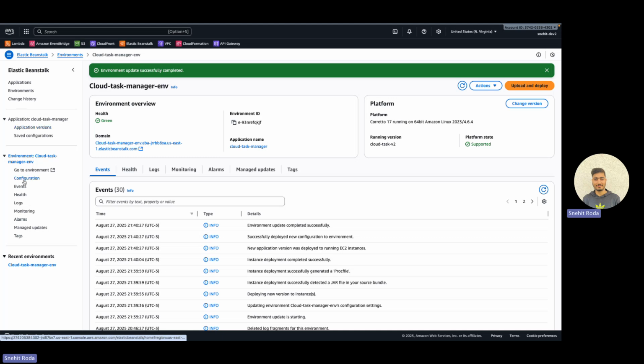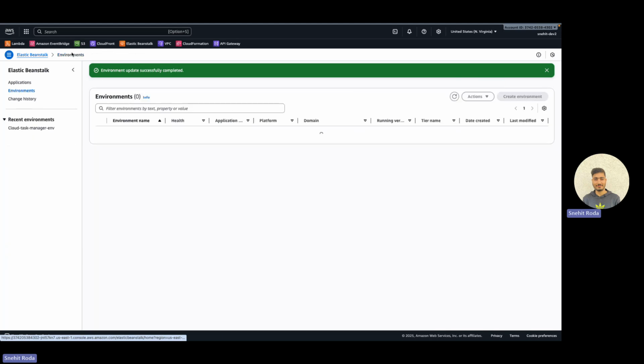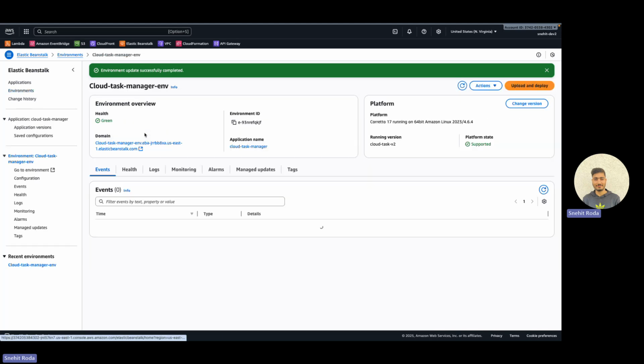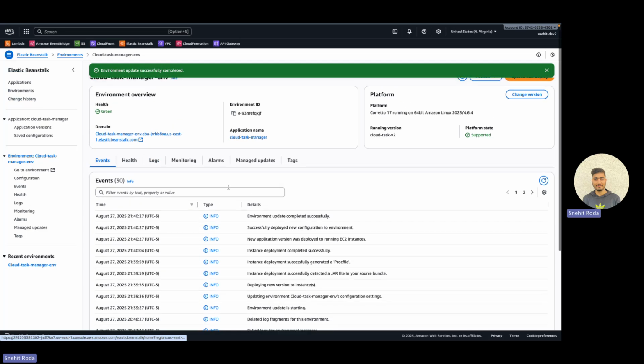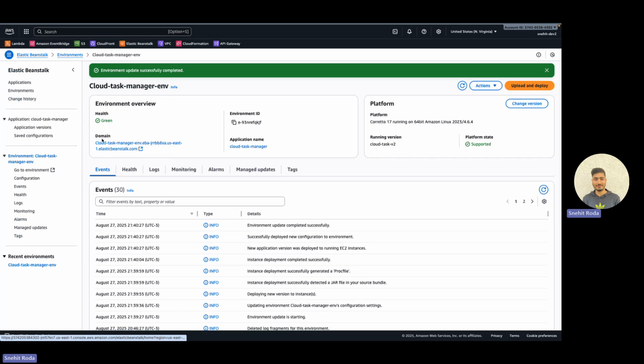This is the Elastic Beanstalk environment that I created for my Java Spring Boot application that I deployed. As we can see, the environment is healthy, and this is the domain name that I have for my Elastic Beanstalk application.